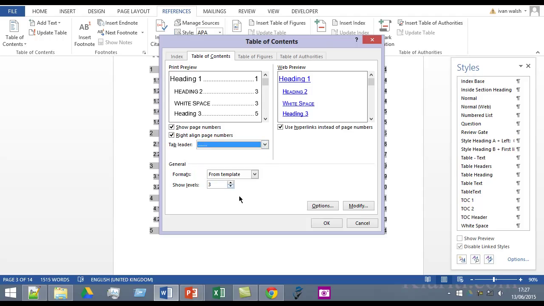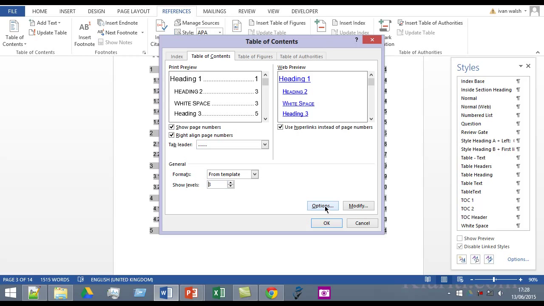But the more interesting things, or where people often get frustrated, is the different levels that appear in the document. So this is where you can control things here. So you can say, I only want, say, level 1 headings. See the way it's changing automatically? Or I want level 2s or 3s. It depends what you want. And in general, the larger the document, the fewer headings you want, because otherwise it becomes overkill.